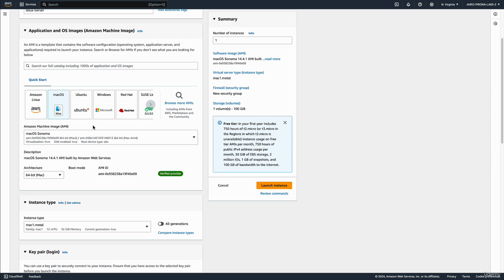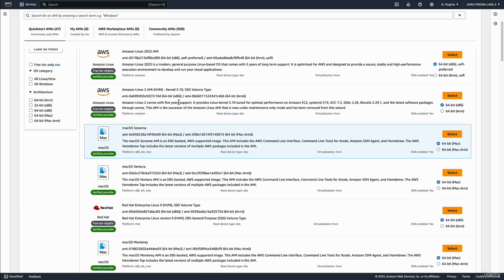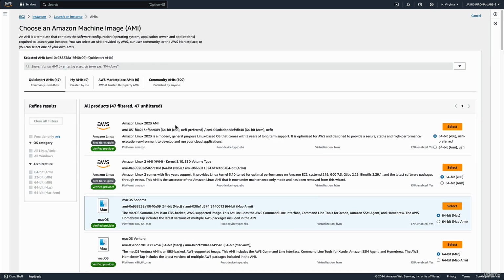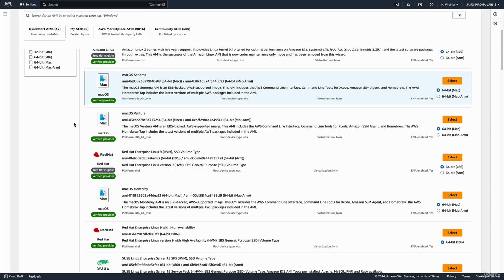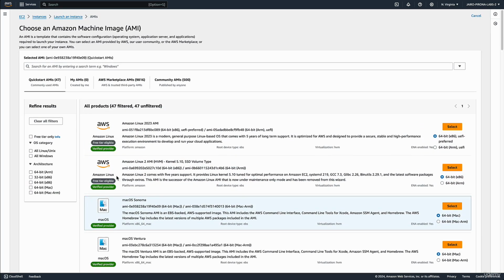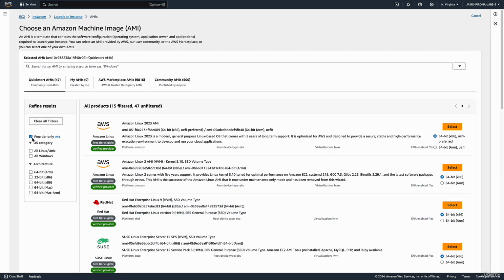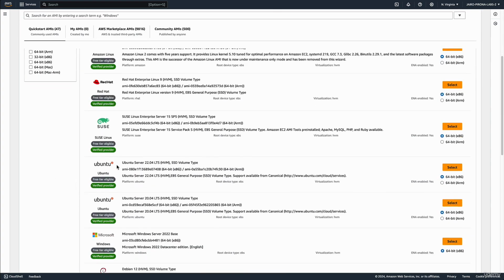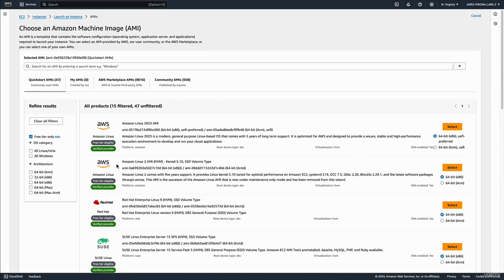Now, we can be more specific when choosing our AMI. We can click on Search for more AMIs. And I get this screen where we can use some filters to search for those AMIs. For example, we can filter only free tier, and that will show us the AMIs that have no cost. That is, it's going to make sure that what you select is one that works at the free level, which is ideal for when you're doing an analysis of AWS or just learning how it works.